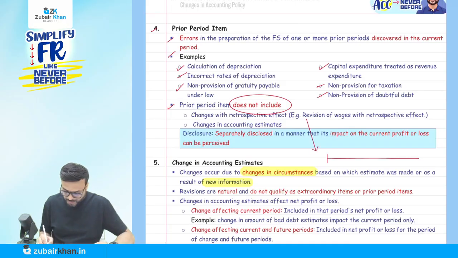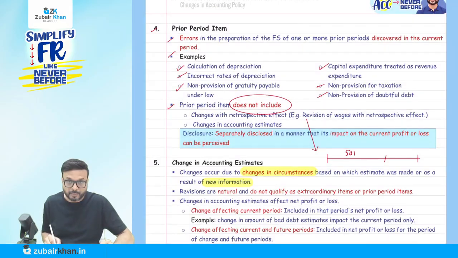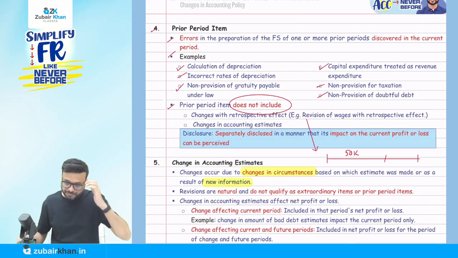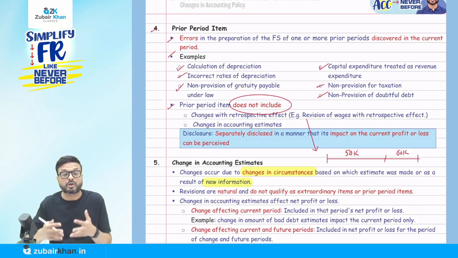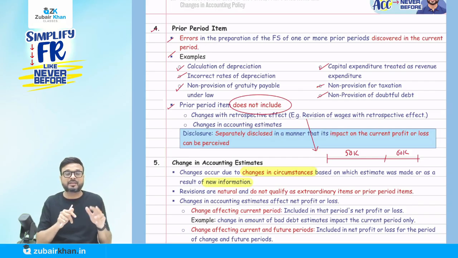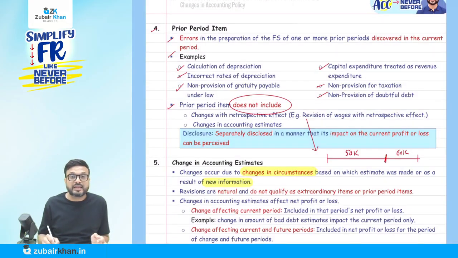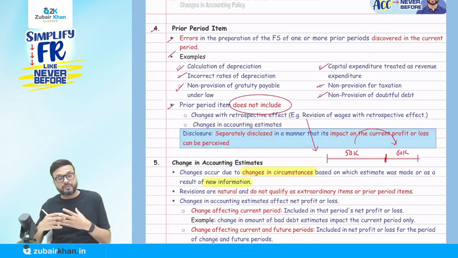Suppose in a company, we were paying a salary of 50,000 per month to an employee for the last 8 years. Now during the current year, the top management says no, it should be 60,000 per month, and not just from today but with retrospective effect. It is not a law. Management decided that we have to give them not 50,000 but 60,000, and not from the current year. They say we have to give it retrospectively. So these are changes with retrospective effect. We decided we don't have to pay them 50, we have to pay them 60.